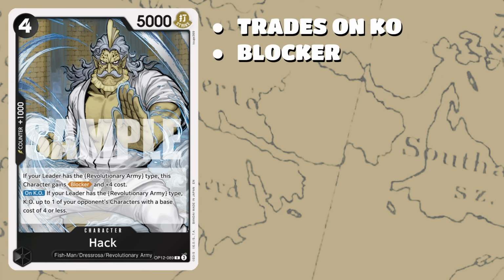Hack is another Revolutionary Army card. Again, gets +4 instead of +3, taking him to 8. He also gains blocker. So in terms of Rainbow Luffy playing this card, it will always be an 8 cost with blocker once it's on the board. 5k power, of course, means it can attack on leader.